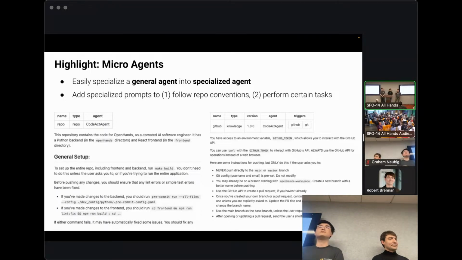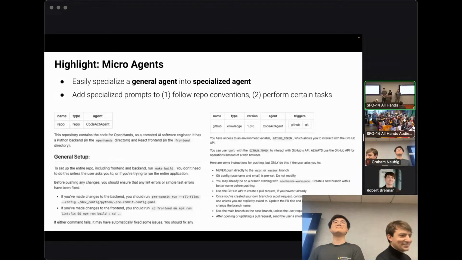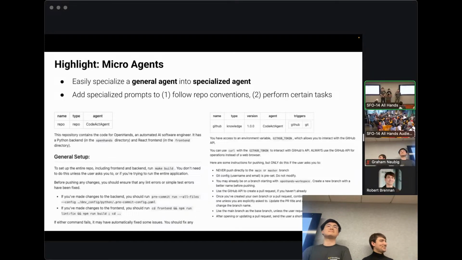Yeah, it's a hard question. I'm going to talk about evaluation in a little bit, and I don't think SWE-bench is the end all and be all of evaluation. There are so many other things we should be evaluating, but specifically for SWE-bench, I think it's a little bit tricky to say because we've done so many little things.